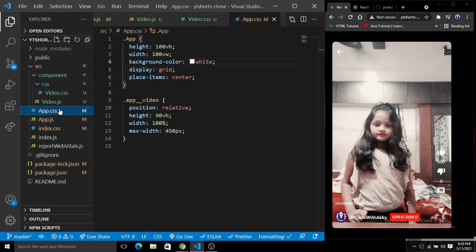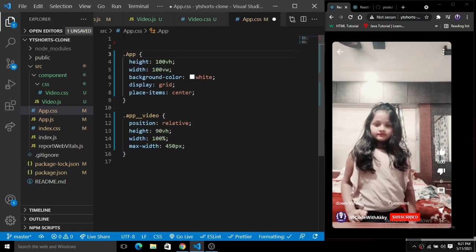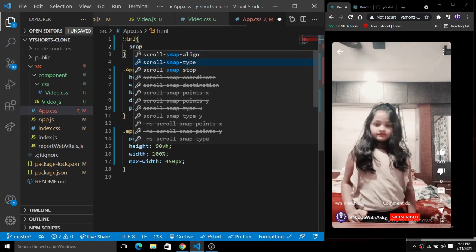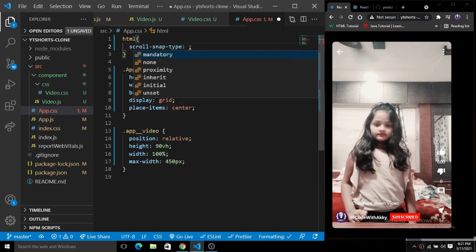To give it full 100% working, one thing that is very, very important is to put HTML here, and here you just have to put a scroll snap type. We put the type y-axis, and it will be mandatory. So it is a very, very important step. You guys have to simply put the scroll snap type as mandatory.